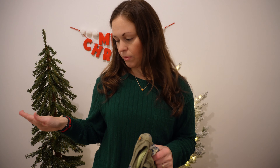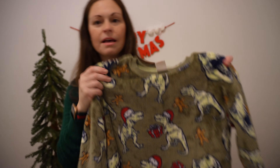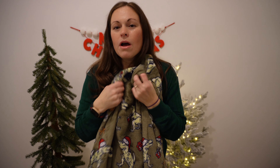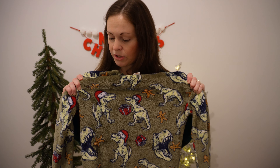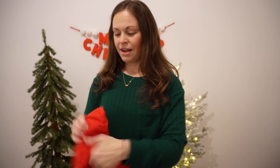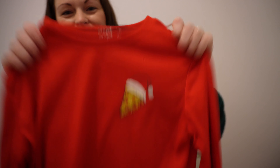For Charlie and Liam, I got them three pairs of holiday pajamas. One is a dinosaur with gingerbread men and presents — so cozy and thick, perfect for cold winter nights. I also got them one with slices of pizza with a Santa hat on them. The pants look like that and the shirt has just a little picture of a pizza with a Santa hat. Our school always does a themed dress-up day around the holidays where they get to wear pajamas, so I thought these would be perfect.